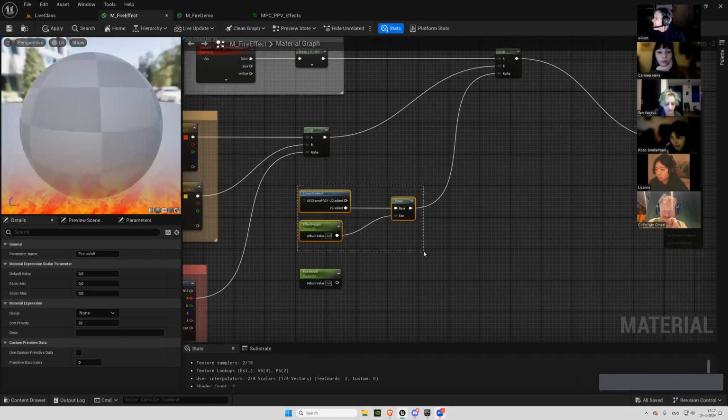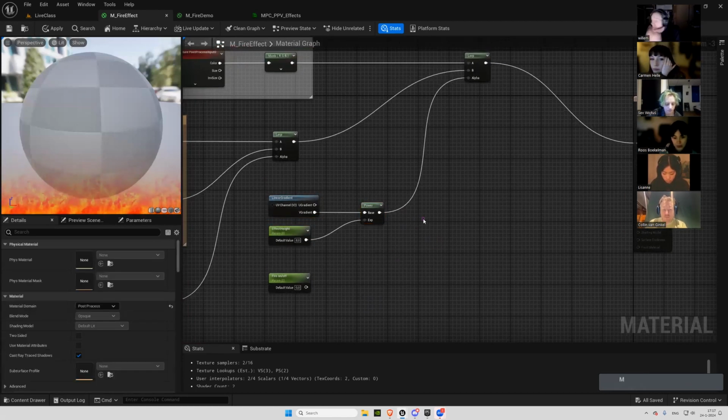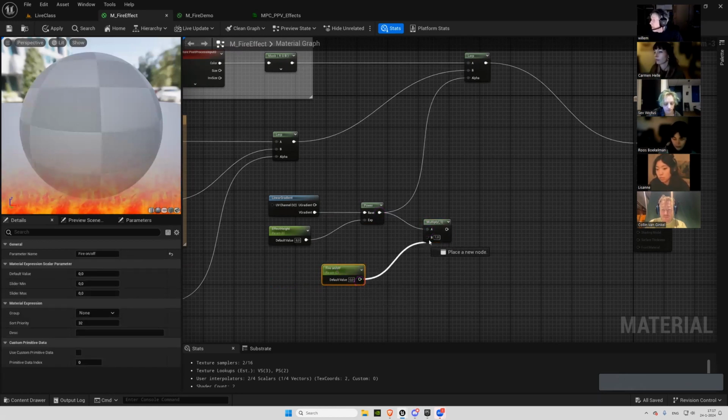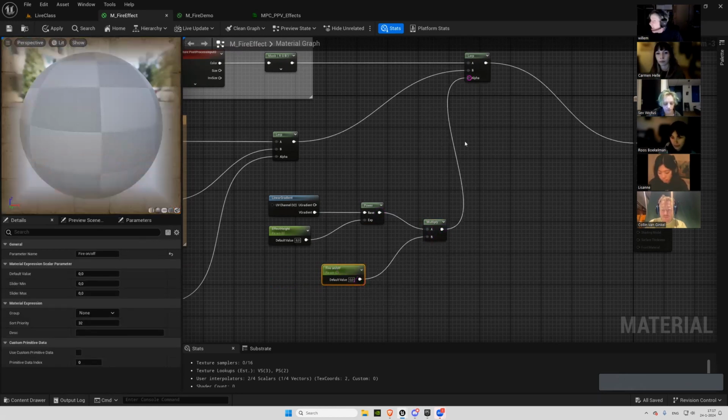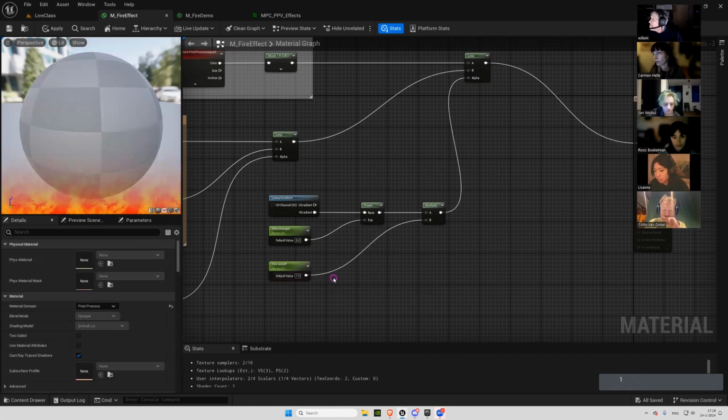So this is our gradient. What we want to do is multiply this. I'm going to say, take this gradient, and if the value is 0, it's going to be off, and a value of 1 is going to be on. So on and off.